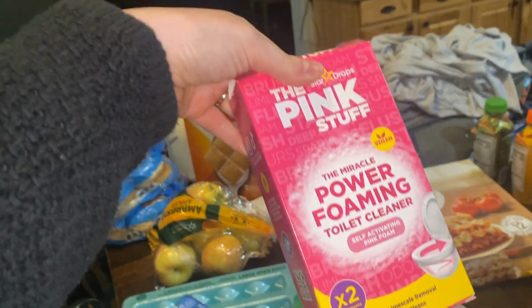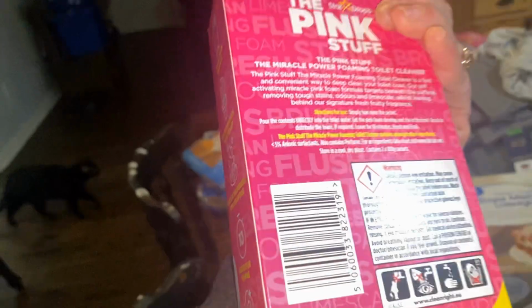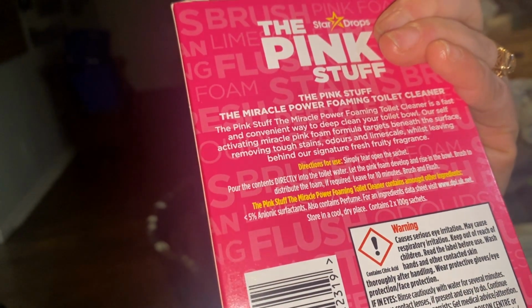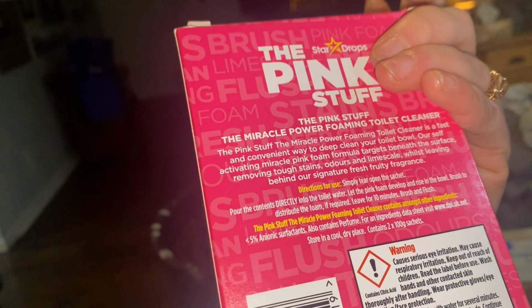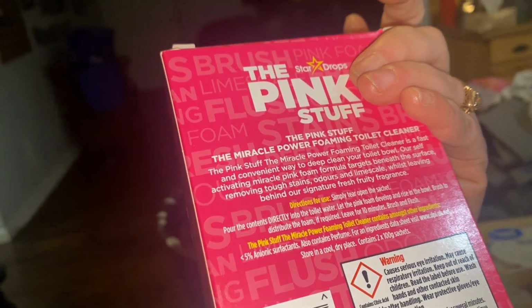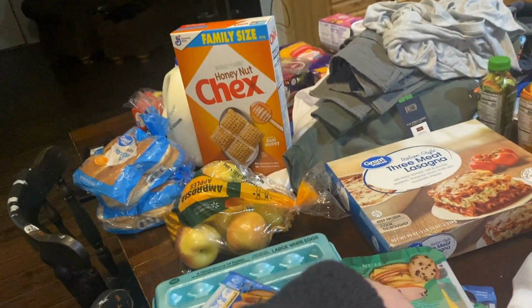These are for the toilet. I didn't really get a chance to look at them. I just put them in my buggy. But I guess you just pour the contents directly into the toilet water, let the pink foam develop and rinse in the bowl. Brush to distribute the foam. So I guess it's just a one-time cleaner.